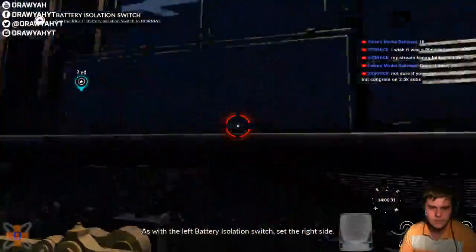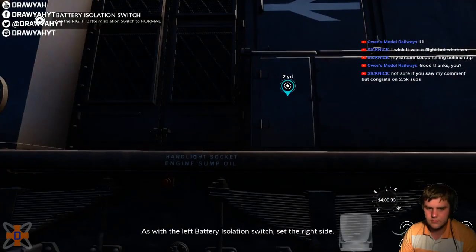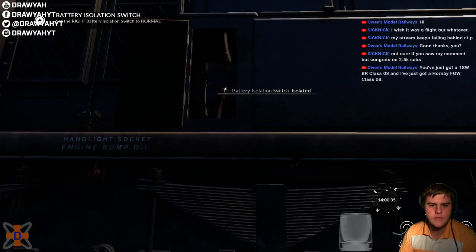As with the left battery isolation switch, set the right side. Open the door, set the switch, close the door.